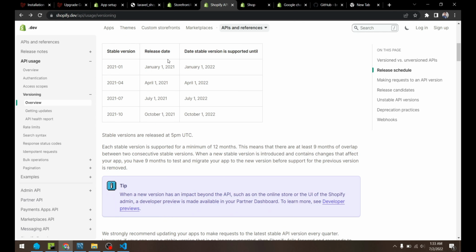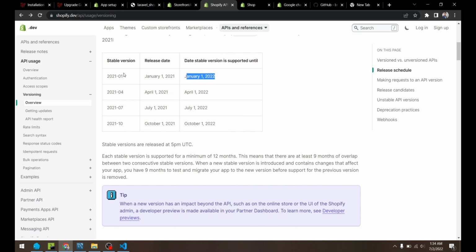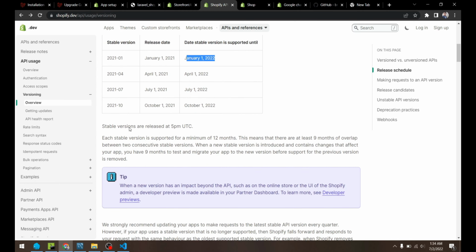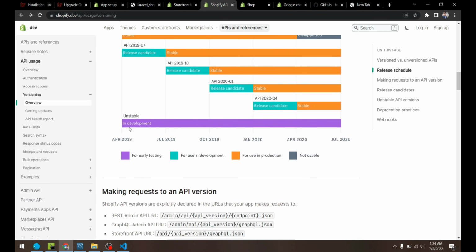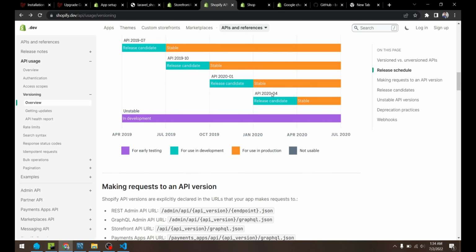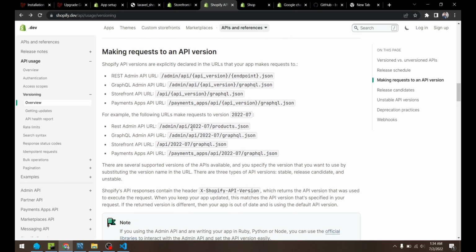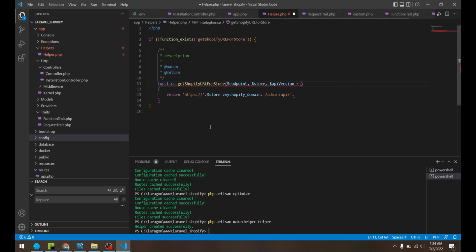So they have a stable version and they will tell you until when the API version is valid. So we will pick 2022-07.